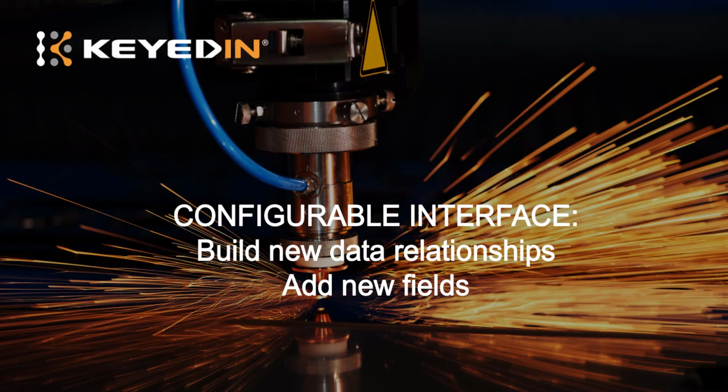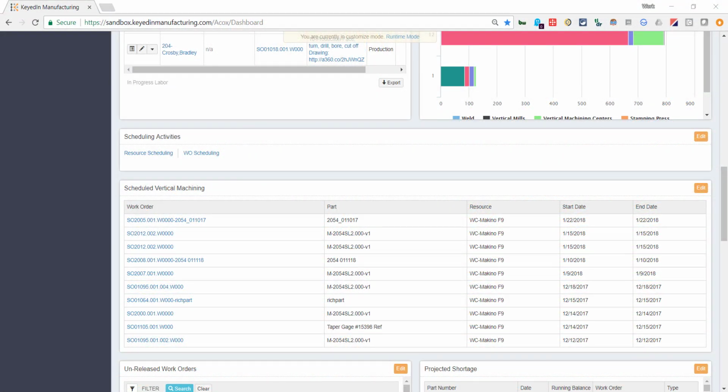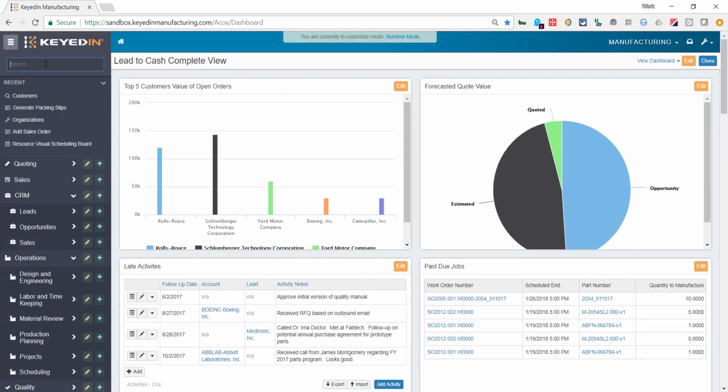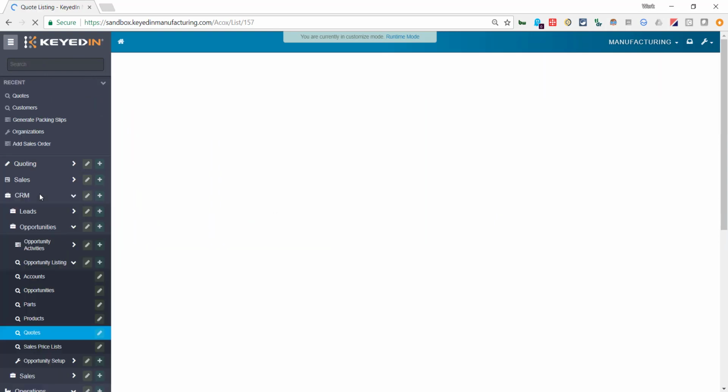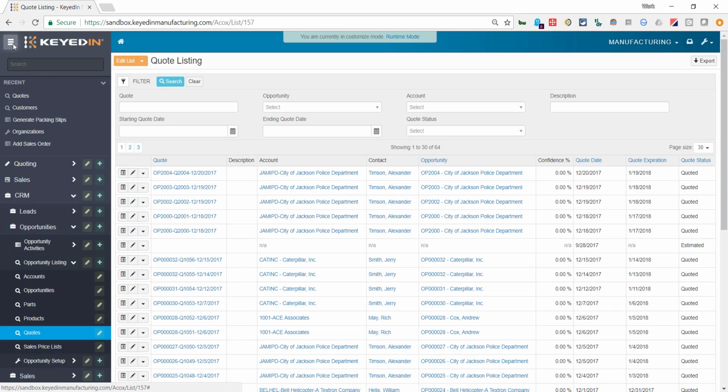Now we are a true multi-tenant environment, but what I'm going to show you here is a way to change your own personal instance. And this is a real differentiator for KeyedIn in that we allow you to make customizations, but only to your instance. So we're going to do a quick example, and in this case we're going to use a form. This could be really any form, but I'm just going to use quoting and a simplified quote form as an example for our business case here.